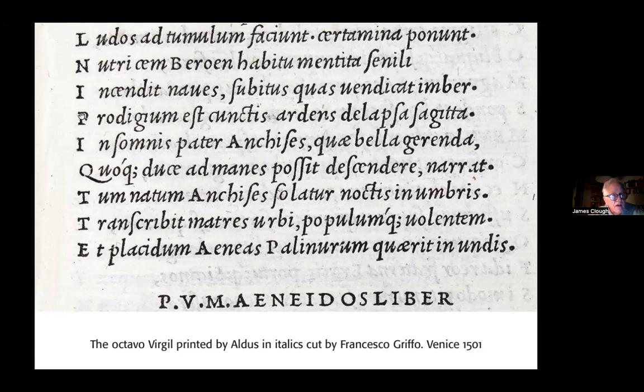And you can see that the uppercase letters here are quite small, very small, just as in writing itself. And you can see too, the A has a stem that goes pretty high, just like the San Vito we saw earlier. There are lots of ligatures here, probably too many. In fact, Griffo probably had a quarrel with Aldus after this, the first of the Aldine classics in octavo, probably over the property of this particular type.